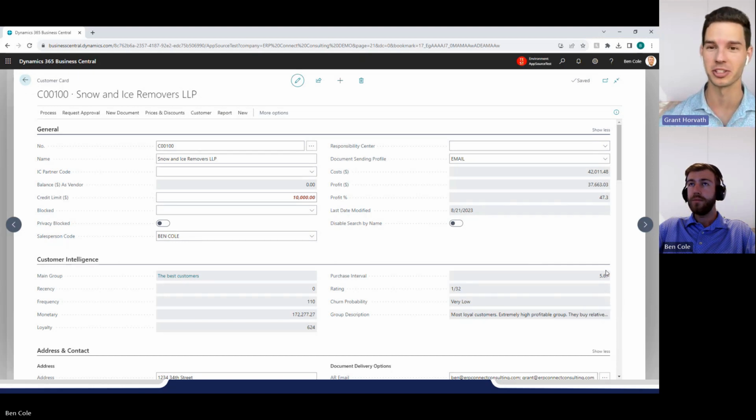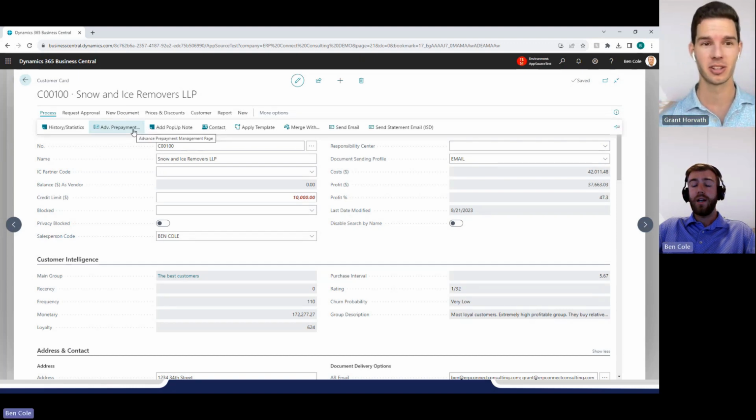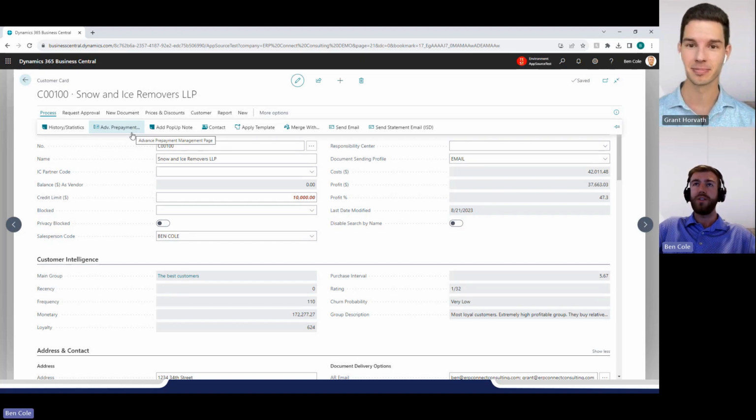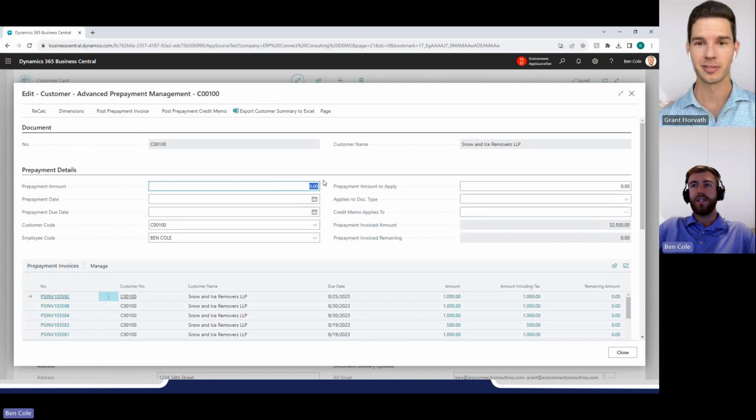Yes. So next question for you, Ben. Can you allocate a specific prepayment to a specific order? On the sales order side, yes. On the customer side, again, we're just booking prepayments and then using that money as kind of a pool of funds. So it doesn't say, hey, this was the specific prepayment invoice and this is the sales order it's going to. That we would want to focus on our next topic, which is going to be doing exactly that, allocating the prepayment to the specific order. So perfect. We'll round that out in a second here.